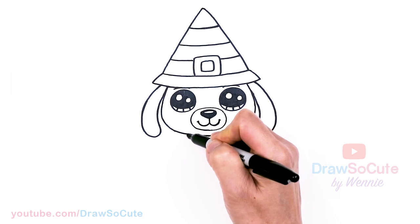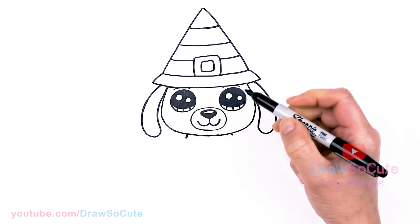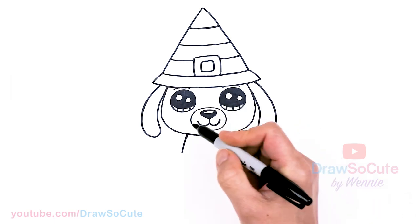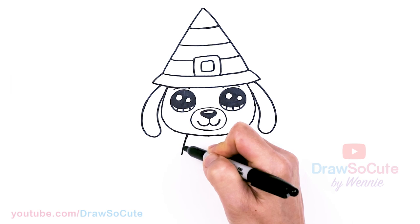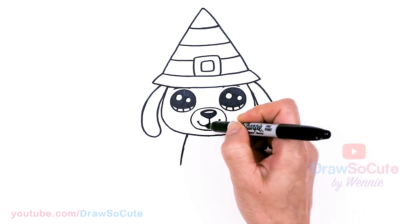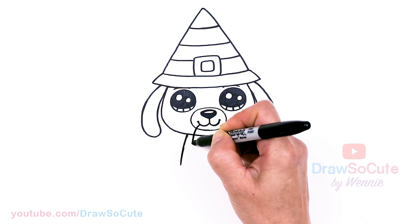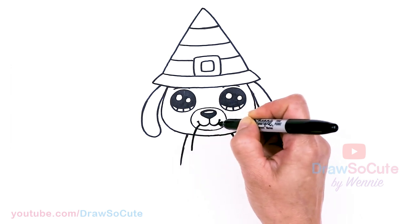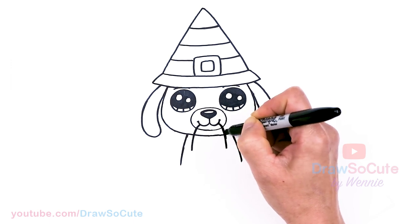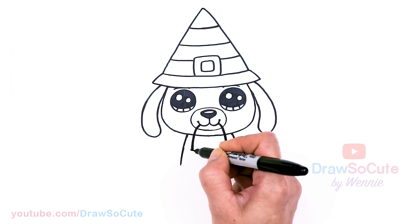From there let's draw the body — come about right here on both sides and go down. Now I need to draw a little pumpkin basket, so let's bring the body down a little bit more and then draw the pumpkin basket. Come about right here and draw a curve coming down for the handle — imagine the handle in the puppy's mouth. Fit it into the space, thickening up the handle, and connect it.